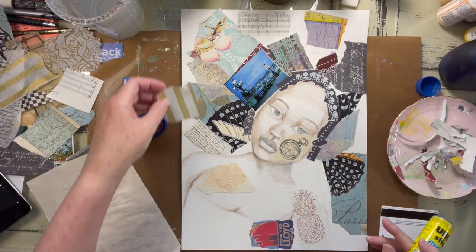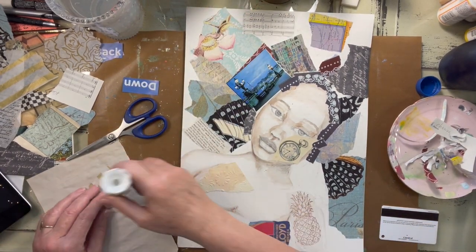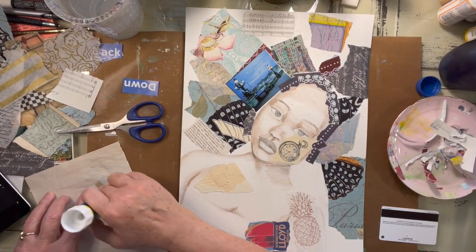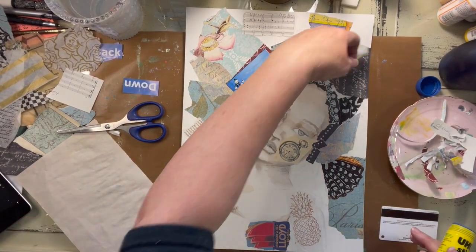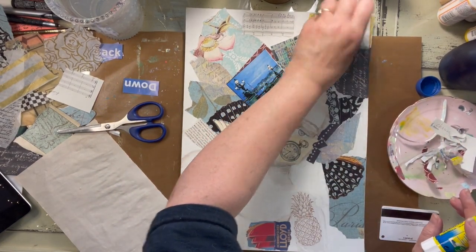I love these little tissues that have some gold metallic to them. Sometimes that still comes out around the paint. So I'm going to stick these down. I'll put this one up here in this corner.